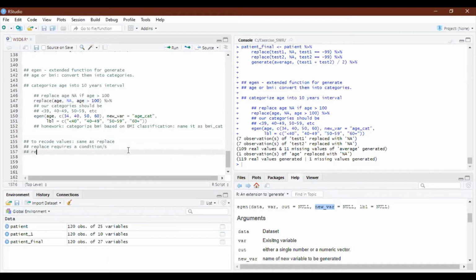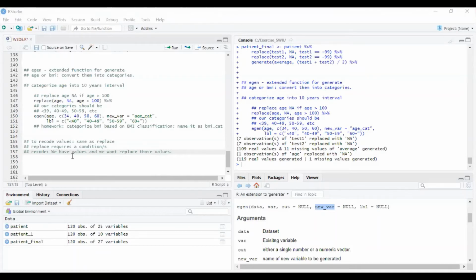Recode is a little bit different. With recode, we have values and we want to replace that value.